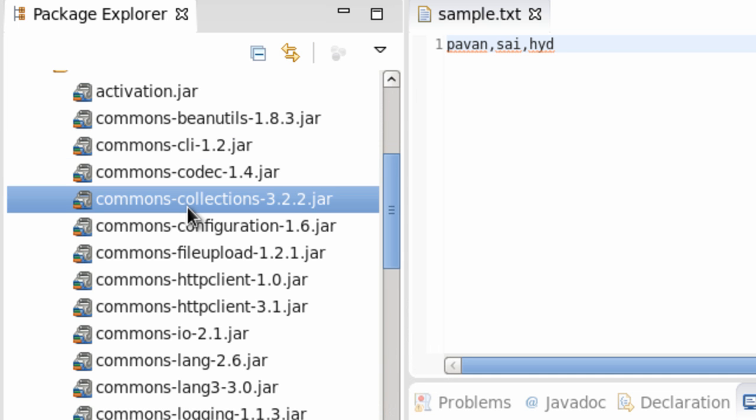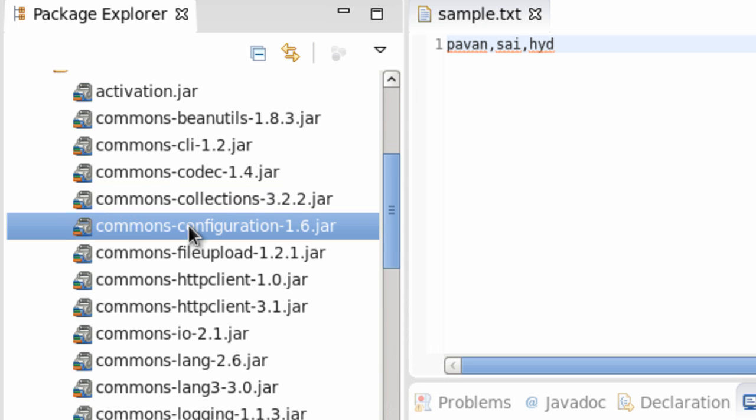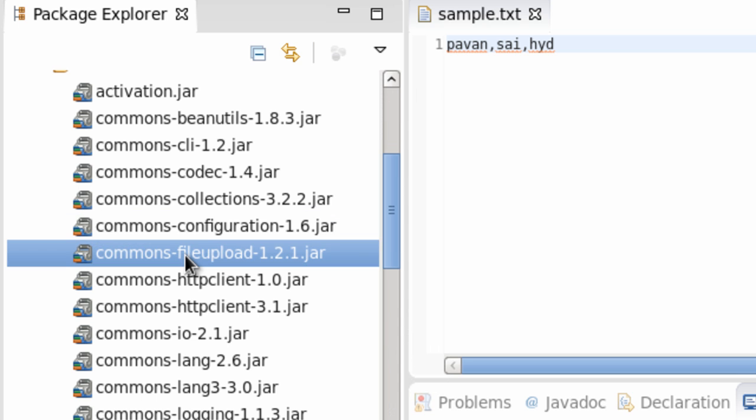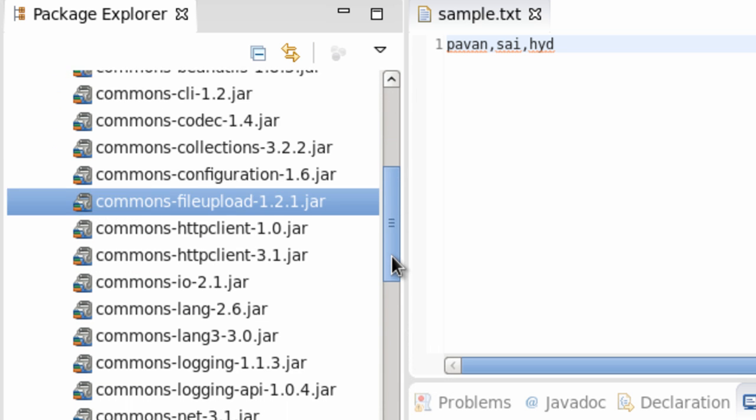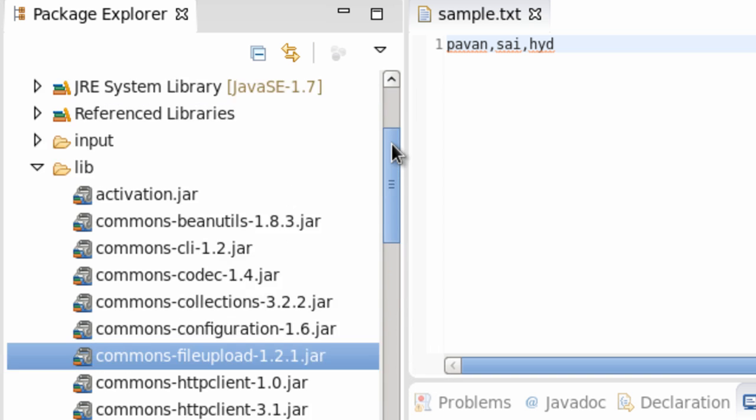Since it is related with some of the virtual network and some of the file transfer, right, and some of the loggings will be there. In order to achieve that, some configurations will be there. So we will use the commons-configuration. And commons-collections, suppose if we want to use the file upload, we need it. Some dependent jar files are there in order to achieve the performance or the program that we need to work. That's why these are all called dependency jars. This is fine. Okay.